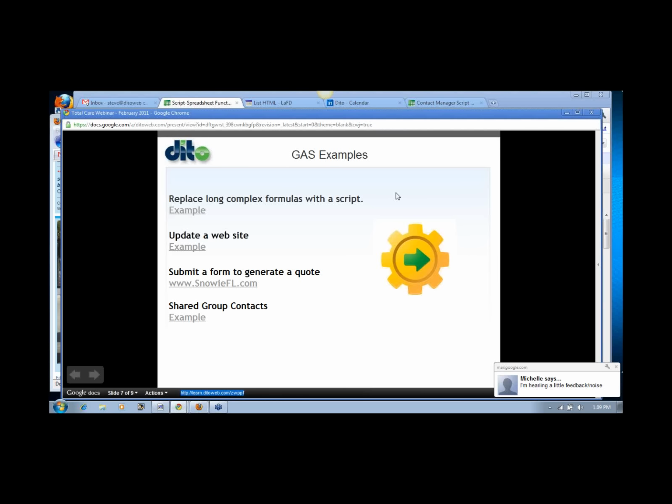So why should we reinvent the wheel? In other words, I will go in there myself, find some code that I know works, copy that piece of code in, and then manipulate that. It's a lot quicker that way. All right, so let's go ahead and show you some scripts here. The first one is replace long, complex formulas with a script.